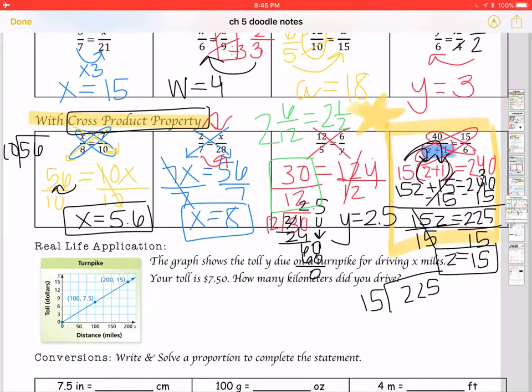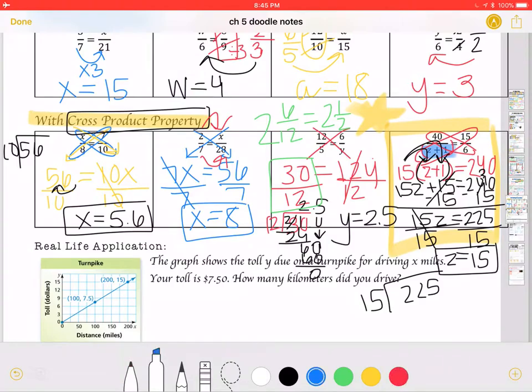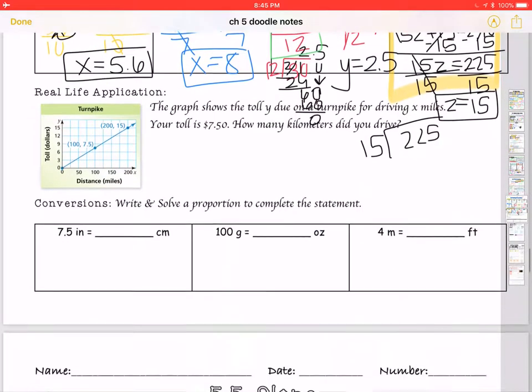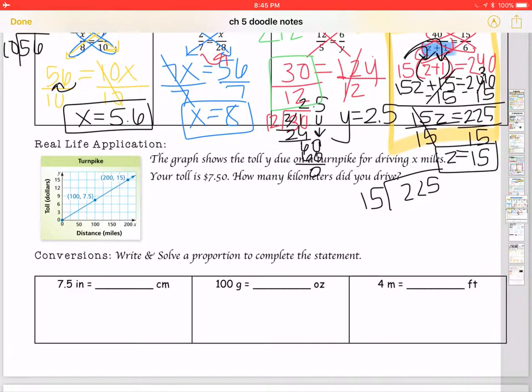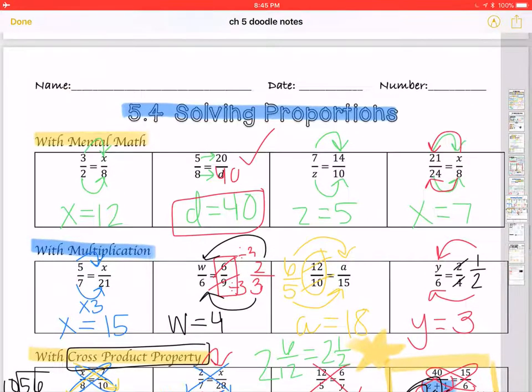The goal of a proportion is that the two ratios are equal to each other. So both of your ratios that you end up getting once you solve for the variable should always be equal. That's why there's an equal sign there. Okay, so just a hint or trick, you can always plug in and check whether or not you are correct. Okay, we are going to stop there with these notes. That is solving proportions.